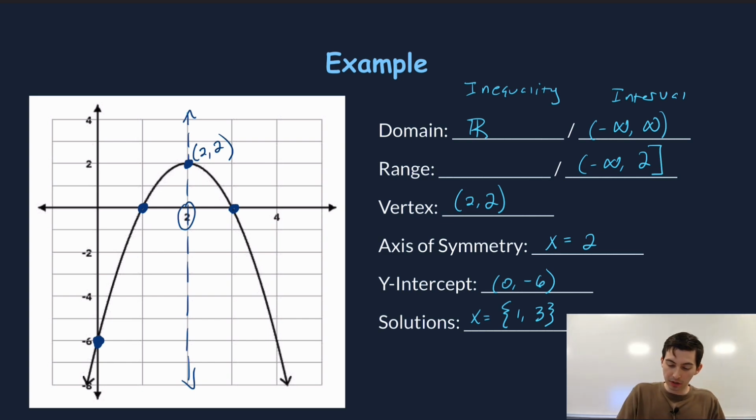Now for my range inequality, I see I have one endpoint, and I'm continuing in one direction forever. So I'm going to compare y to 2, and all of my y values on this graph are less than 2. So I'm going to make 2 my biggest number, and put the line underneath it since we have a closed circle there.